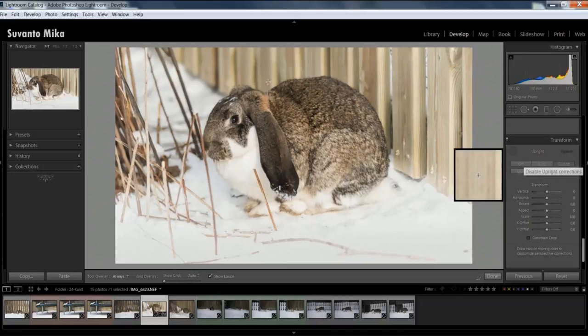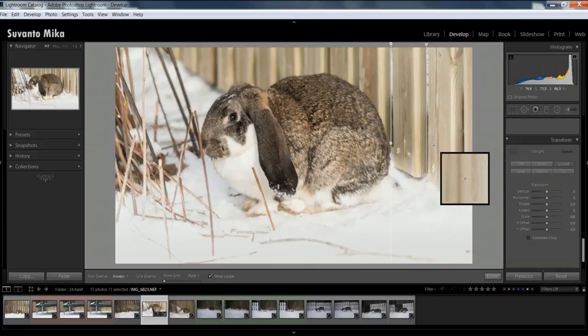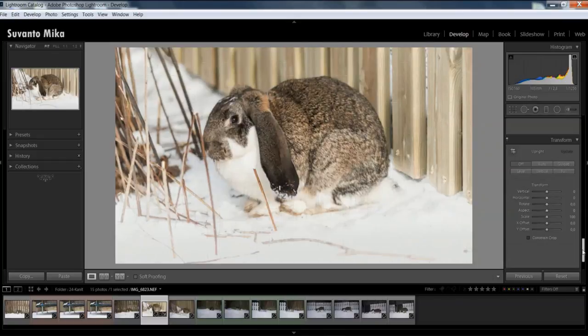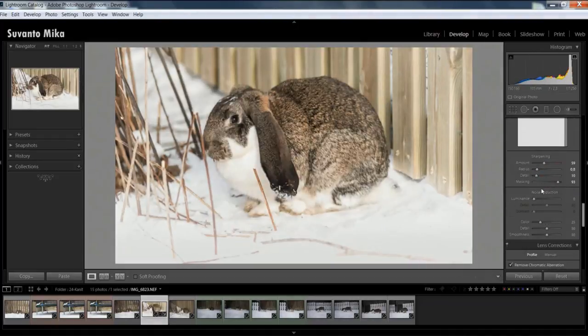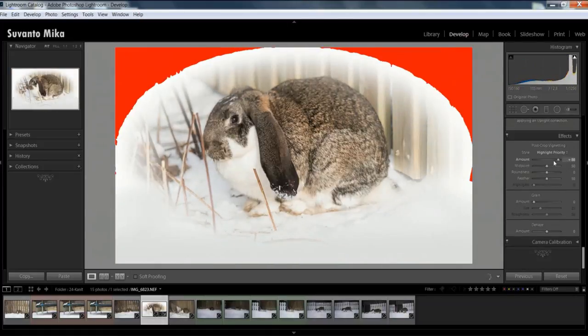Also we can use guidelines to guide our straight lines, but someone says that this isn't working that well anymore, so I don't know. I click off and I go back here, actually under the crop, choose this measure tool, and I believe that's straight up right now. Constrain crop will be removing white areas when you are transforming these effects. Some vignetting, minus is black and plus is white.